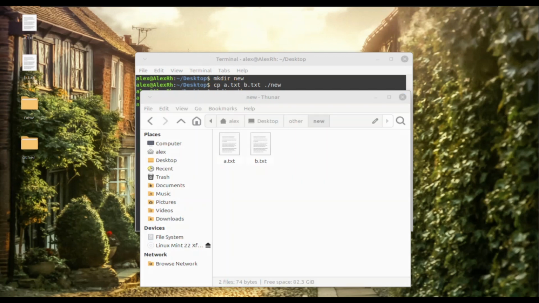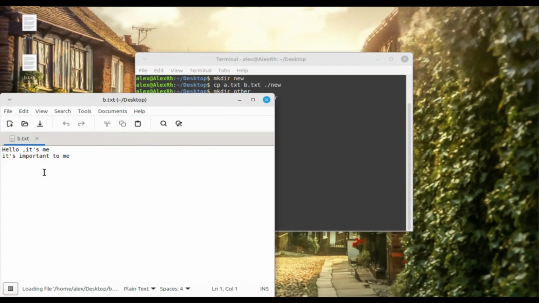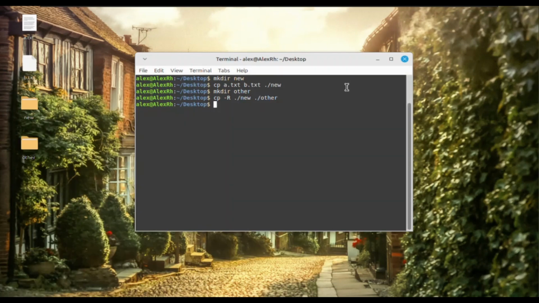Now I want to completely delete the content of file B. Why? To demonstrate a specific command in Linux for copying. Okay, close this, open this, delete this, save, and okay.